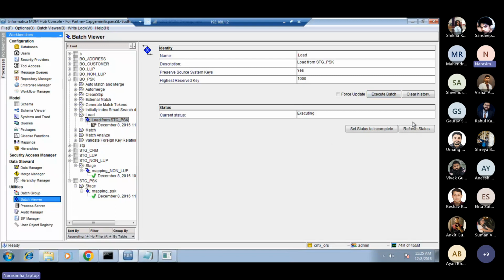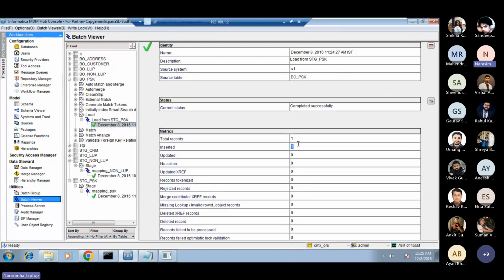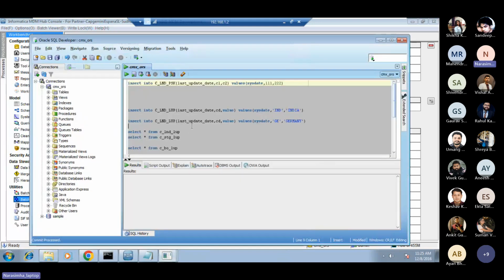Now let us refresh. Yes, it is done. One row got inserted successfully in the base object table.